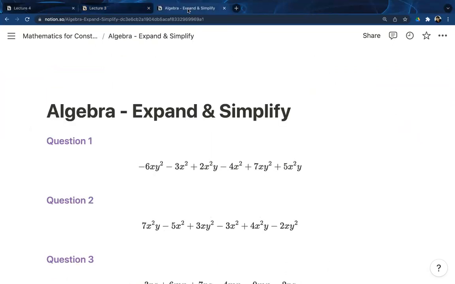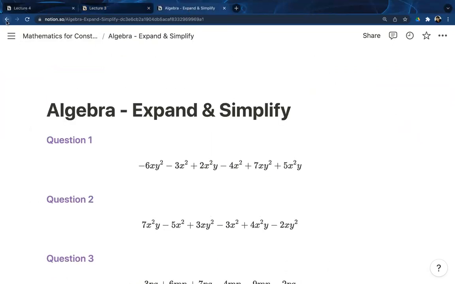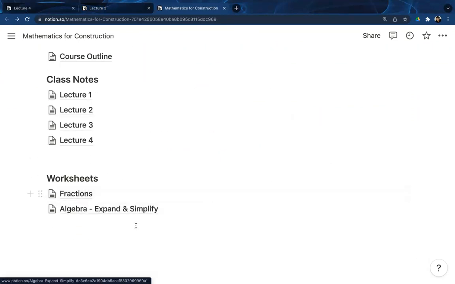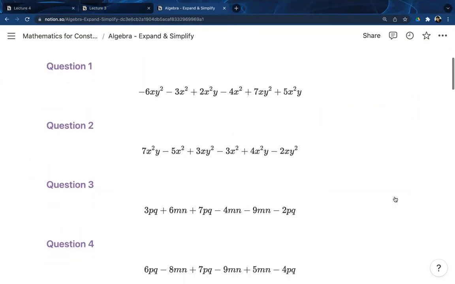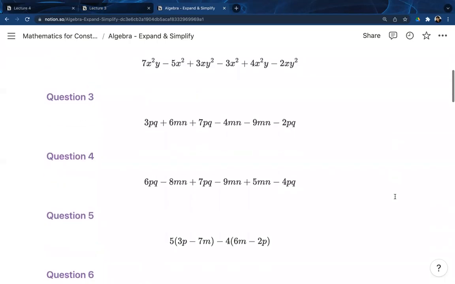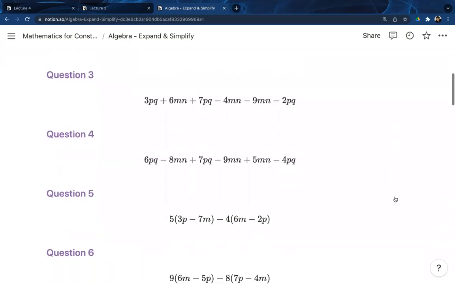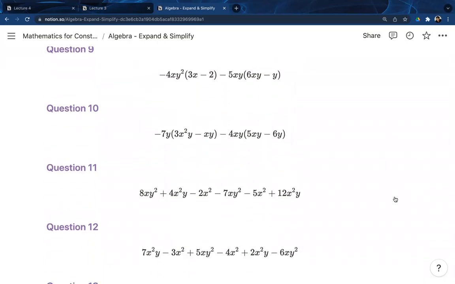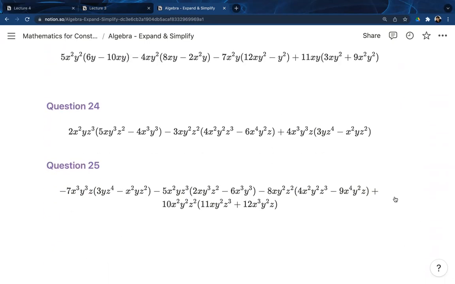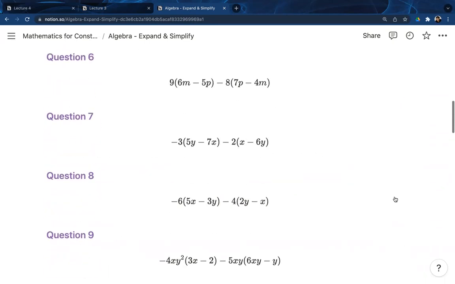And we had a quiz exercise, right? If you go on the homepage for the course, you see there's a worksheet here, algebra, expand and simplify. You could do this and send me a private WhatsApp message with your working, right? Take a screenshot of your page, your pencil and pen working, and if you're not sure about a certain question, just take a screenshot and send me and ask me, right? The feedback is good if you're not sure what you're doing.